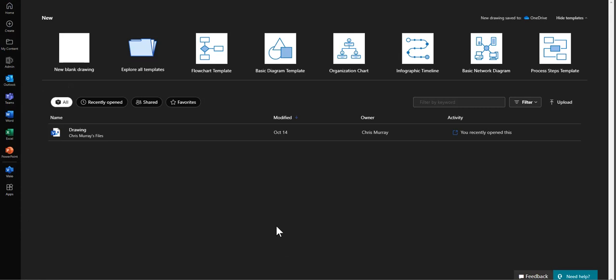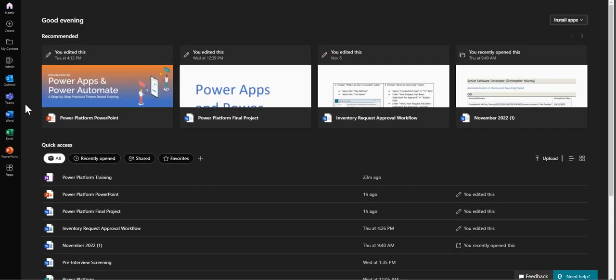But yes, that's about it when it comes to the developer account itself. I just wanted to give a quick overview of the different sections of the developer account, what you're going to see when you're using your developer account. I'm just going to go back home. But yes, these are some of the options that you have. There's a lot more to go over, but I'm not going to go over all of it at this time.